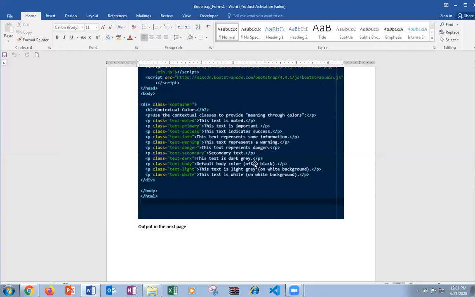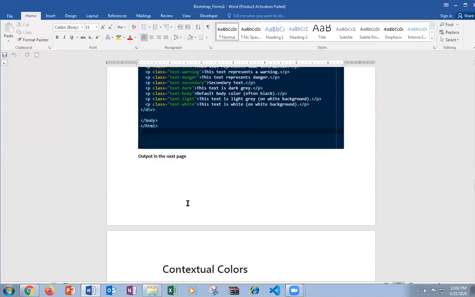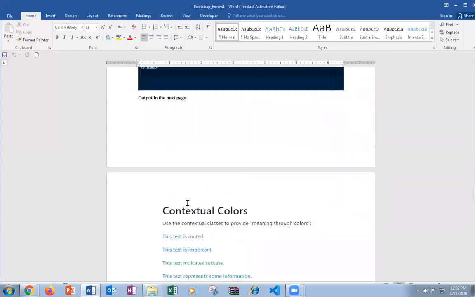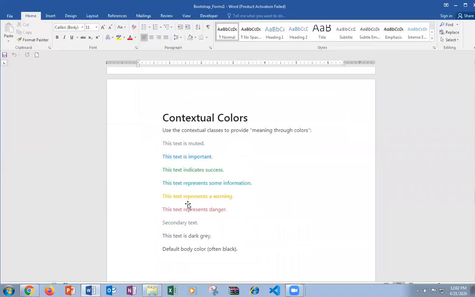If you want to display a red alert, you can use text-danger. Secondary text, which is not as important as primary text, you can put in text-secondary. If you want to show something highlighted, you can use text-dark and text-light, text-white. So you can see the output with this.